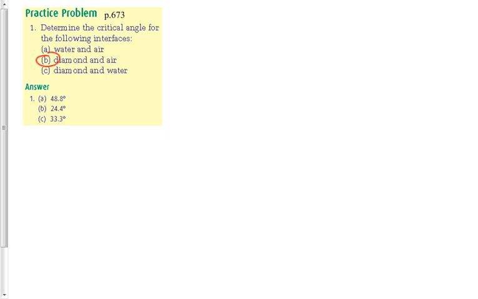The index of refraction of diamond is 2.42, and the index of refraction of air is 1.00. Which one's N1 and which one's N2? Doesn't say which way the light's going, does it? Just says, here's the interface. It's diamond, air. Doesn't say whether you're going from air to diamond or diamond to air. Which way are we going? John? Good. Got to be going from high to low index of refraction. Got to be going from diamond to air.